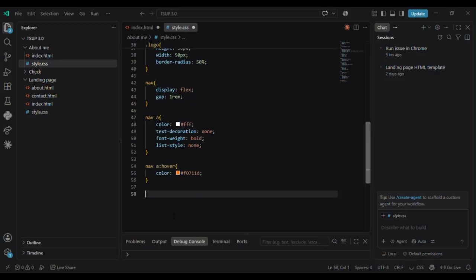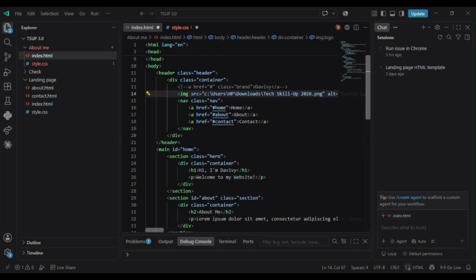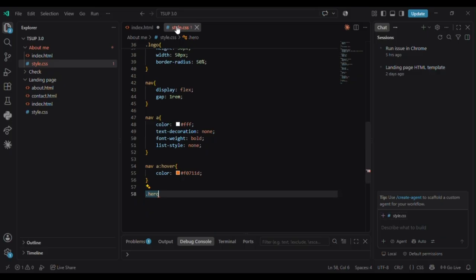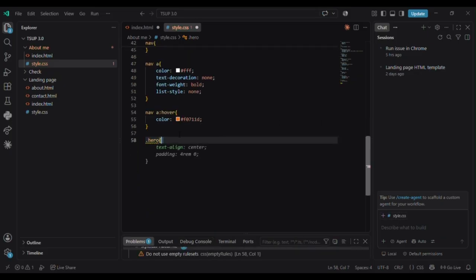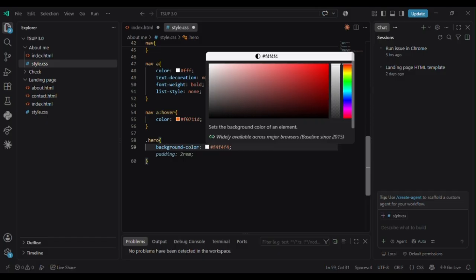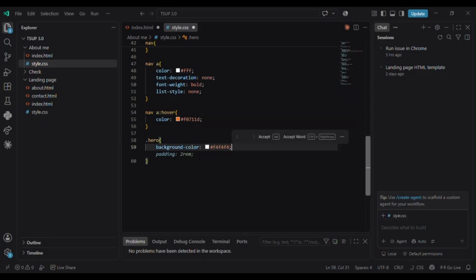Then to the hero section, this one would apply to everywhere on the screen. The hero. This is what I'm talking about here. So we want to edit this. Here, background color, we still want it to be white, but we're adding more stuff to it. We're adding more lifting.